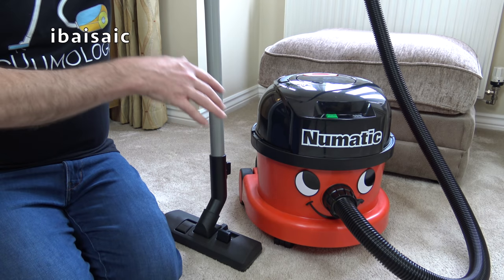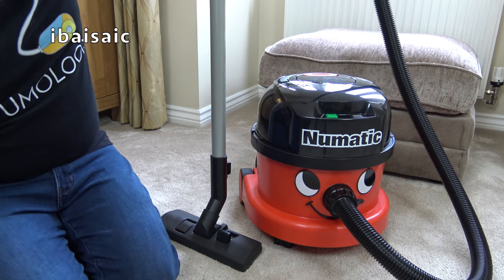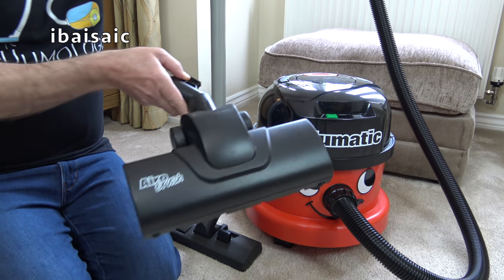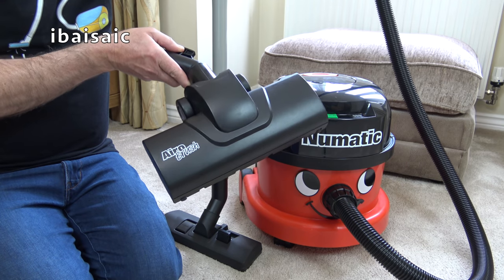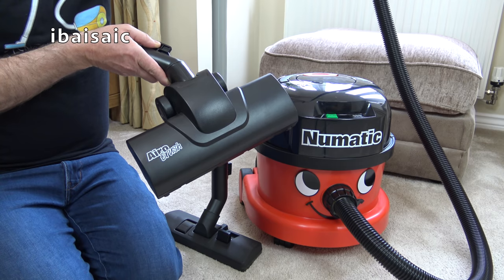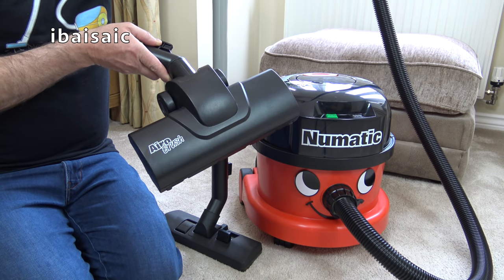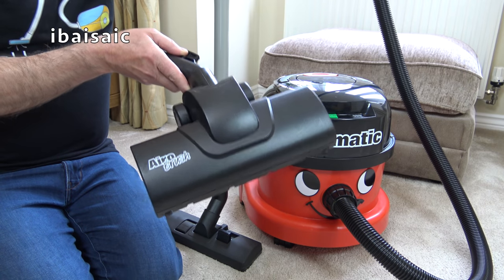Well, before I go, I'm going to do a little bit of a demo, because you like to see some dirt put down and picked up, don't you? But I'm actually going to try out the aero brush. I did try out the aero brush with the Henry Cordless on a shorter pile carpet, but I'm just going to see what it's like with the slightly more suction power of the NVB240. I'm going to put some dirt down and pick it up with the full-sized aero brush.